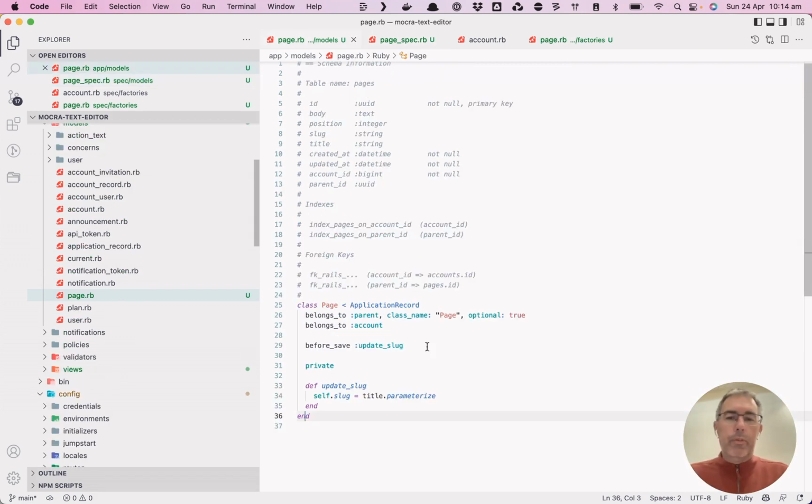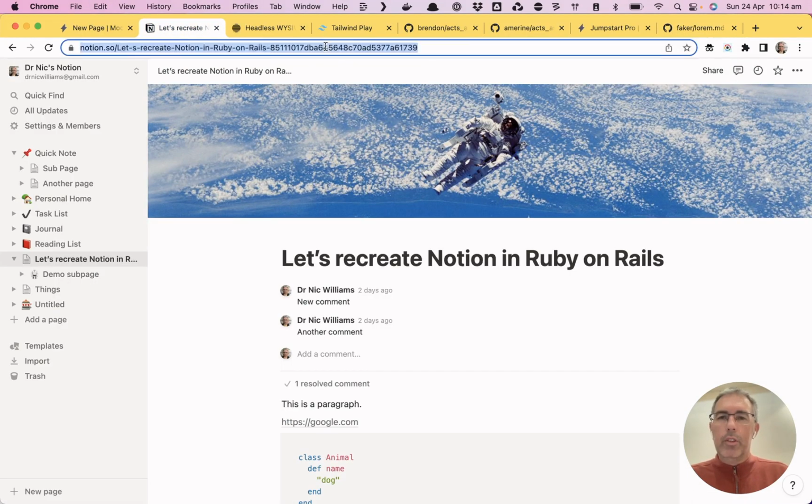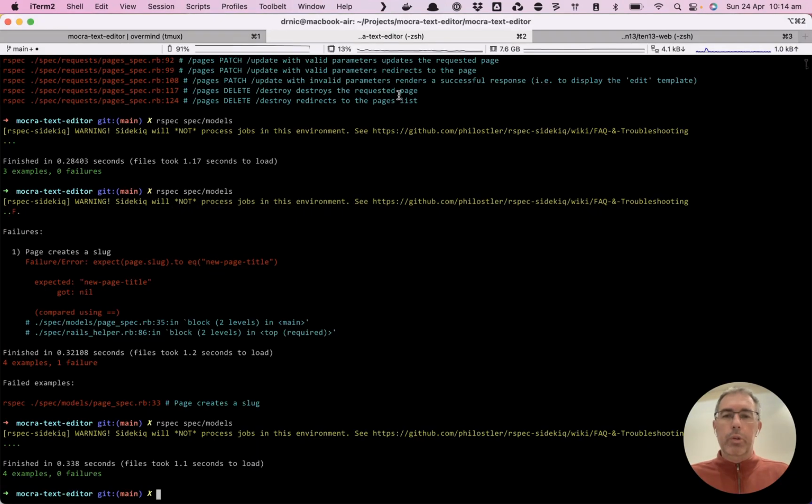Now at the moment, we've gone with a simple tag. That is not what Notion does. Notion's got some unique ID at the back end there, which is a good idea because it means that multiple pages could all have this same name, blog or whatever. That is obviously not unique across all their customers. So the idea of the slug being the way we reference it, without a unique ID, probably won't last very long. We're going to need something different, but we'll stick with this for the moment.